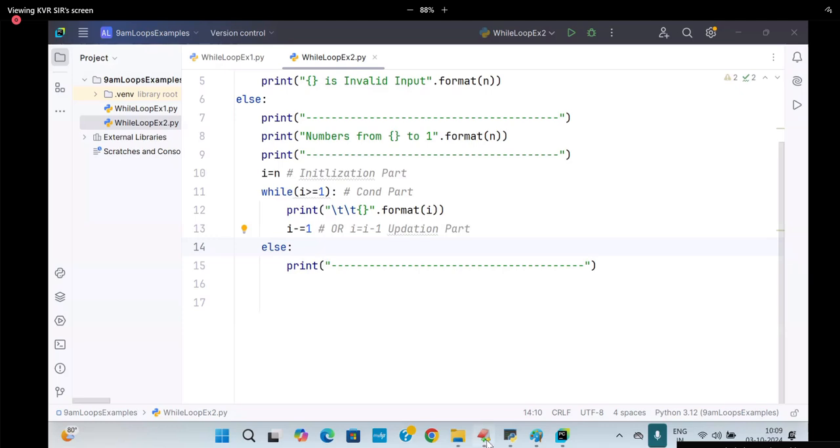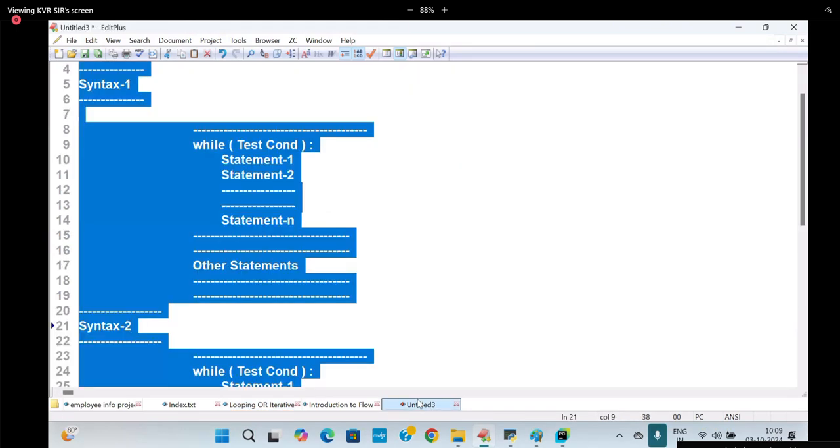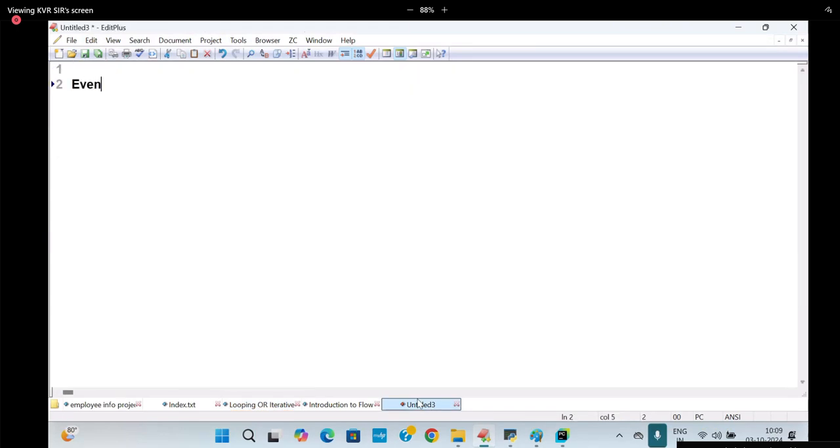Even numbers within n indicates, look at all of you. So here the problem is even numbers, because this type of coding is called first level examples; I said 4 levels of examples, and this is only the first level. So even numbers within 10, hint I am giving: you need to generate 2, 4, 6, 8, 10 like this.